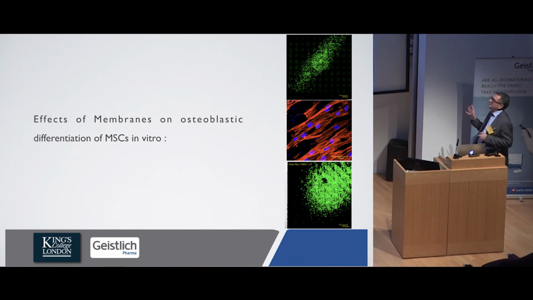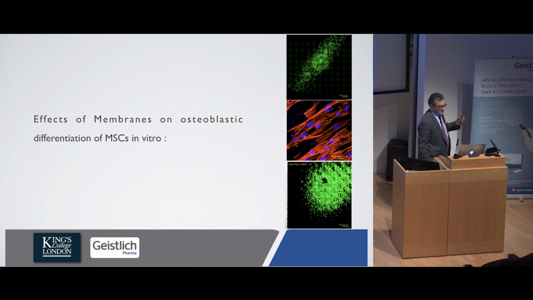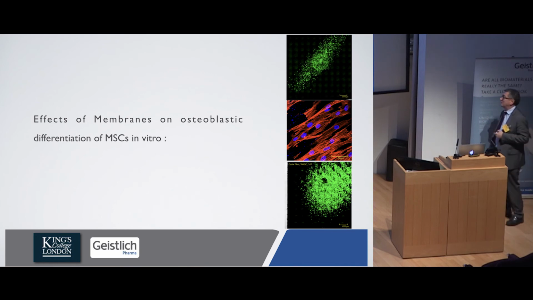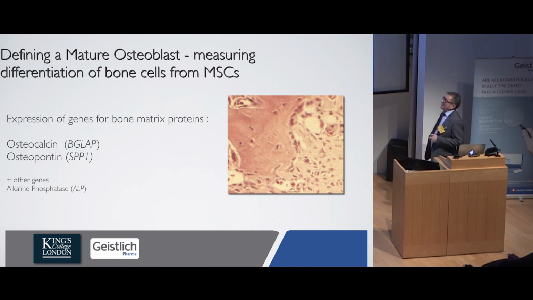started to look at the differentiation of mesenchymal stem cells into osteoblasts. And like I say, if you grow mesenchymal stem cells in culture, they will tend to grow, and actually you then have to do different things to them to make them into osteoblasts or cartilage cells or whatever, or fat cells are the three easy ones to do. So when you do this, what we're going to do is put the cells onto the membrane, and we're going to look at the expression of these genes, because these are the characteristic signals that say, I am now becoming a bone cell.